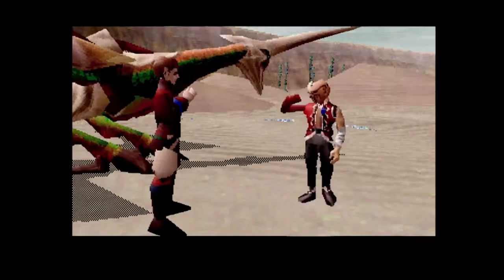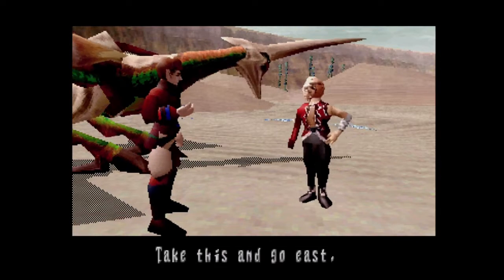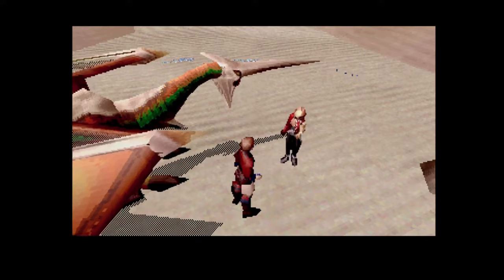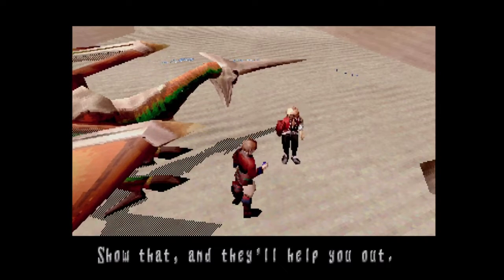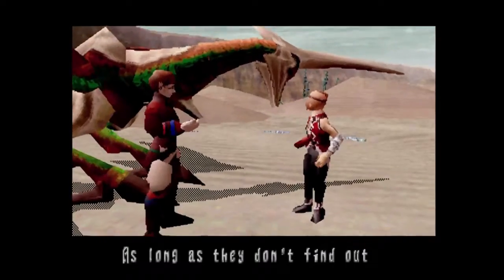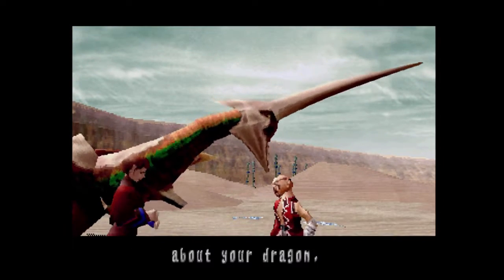I've got something for you, kid. Take this and go east. You should see a caravan there. Show that, and they'll help you out. As long as they don't find out about your dragon.